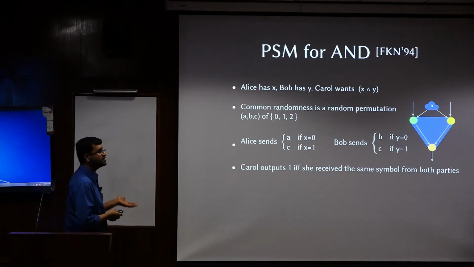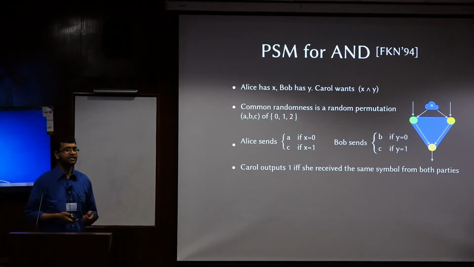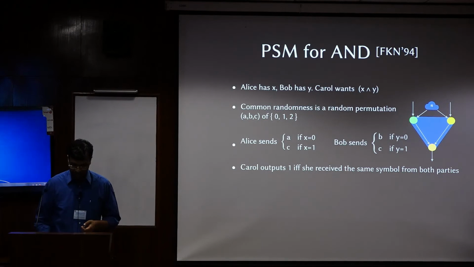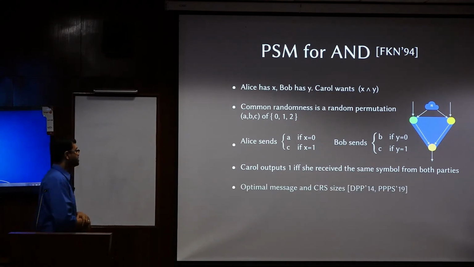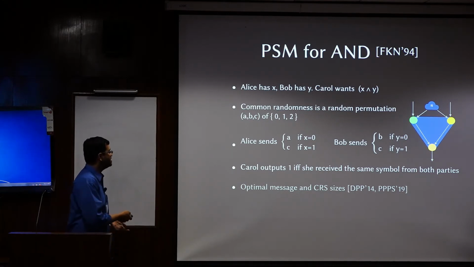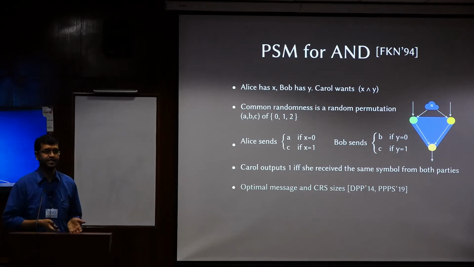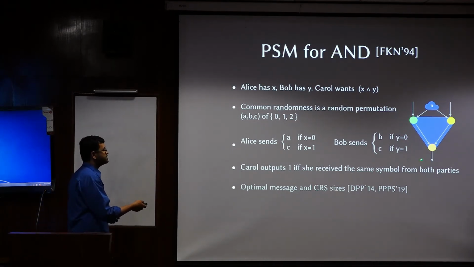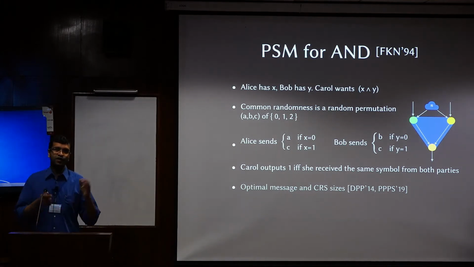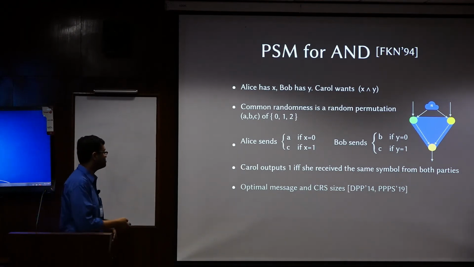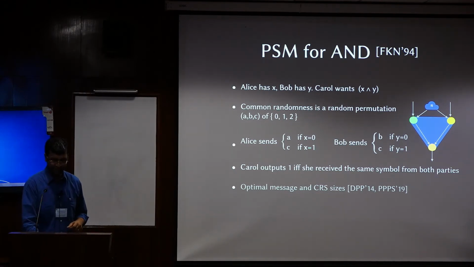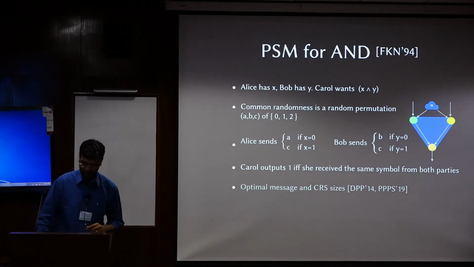But it's not just correctness. Carol also learns nothing else, because this being random, what she's anyway going to see when they are not both sending the same digit is just 2 random characters. Okay, so she cannot tell if it is 0, 0 or 0, 1, for instance, the inputs. And it's a very simple, cute protocol. So we spent quite some time thinking about this, and we now know that it's optimal in all settings, so all parameters. So the alphabet size that Alice should use to talk here, Bob should use here, the common random string that they should use, all of this you cannot go below what Feige, Kilian, and Naor did. And this was in this year's last Indocrypt, this last piece of this question. Work with a bunch of people, including Vinod, who is a co-author in this.